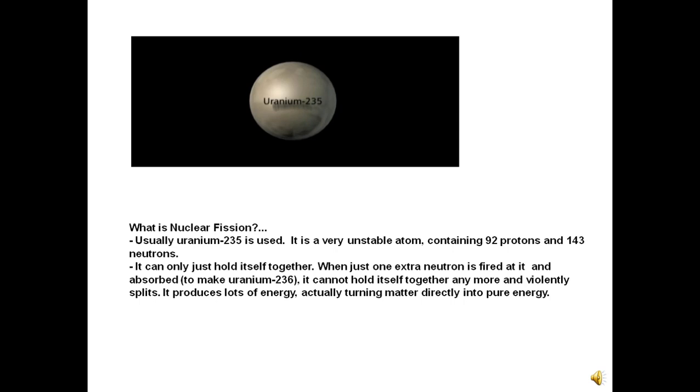Now, those neutrons could go on to be absorbed by other uranium nuclei, and so one fission could lead to two fissions, could lead to four fissions, and so the reaction can accelerate, a chain reaction, and that makes a bomb. So we need to control that in our nuclear power stations.